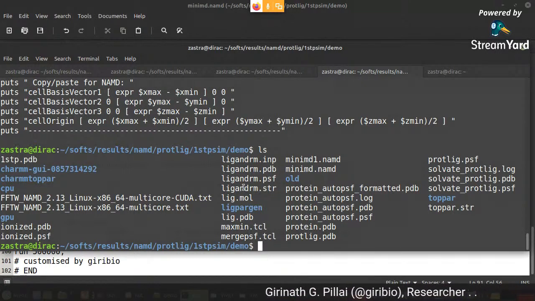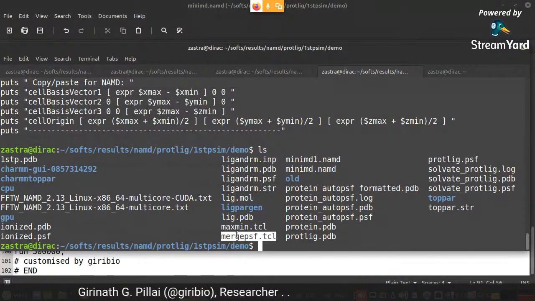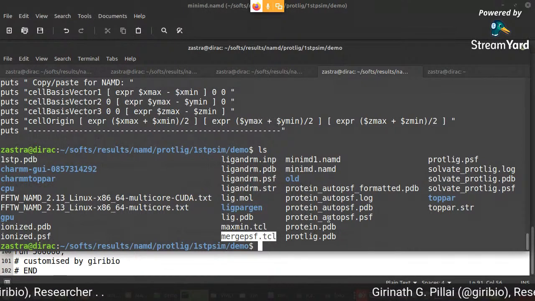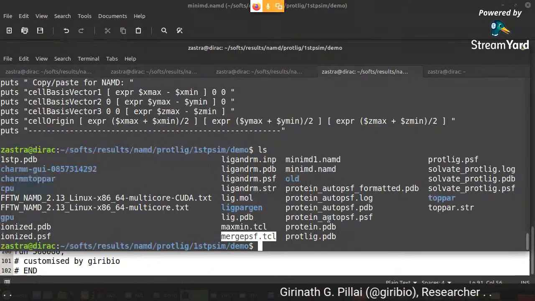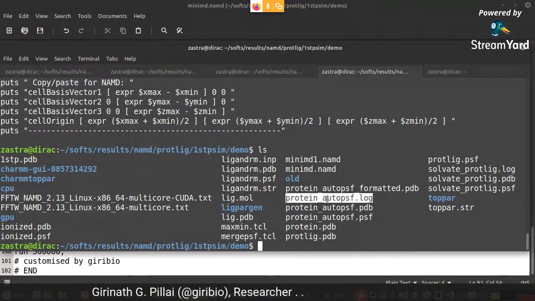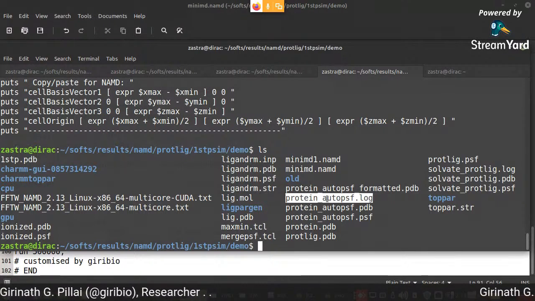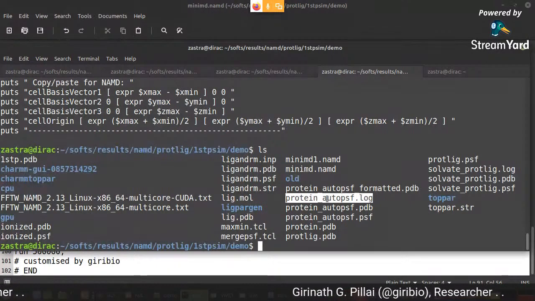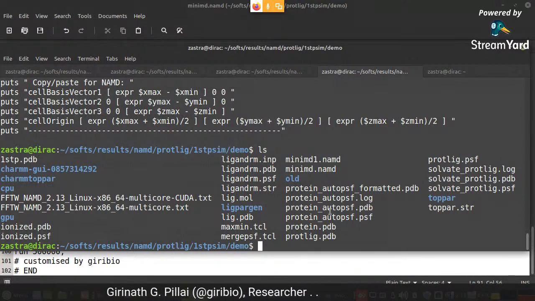After that, I have to combine them. So I used this particular script called merge psf.tcl to combine my parameterized ligand files and the parameterized protein files. Protein parameterization is done using VMD. There is an option called the Auto PSF Generator, and using that I generated it for the protein.